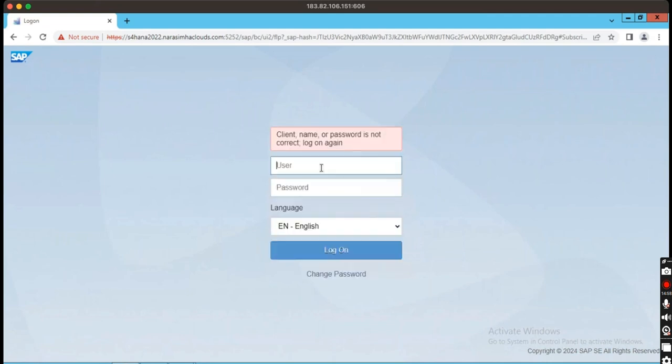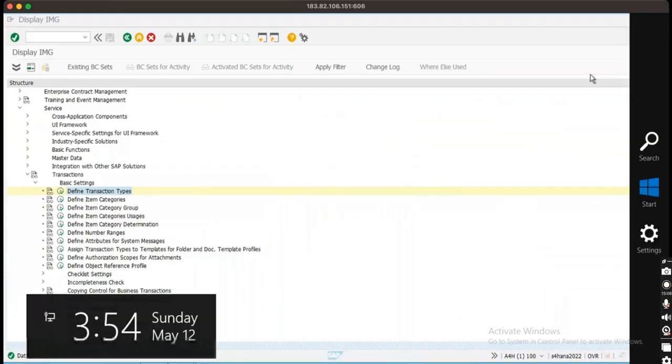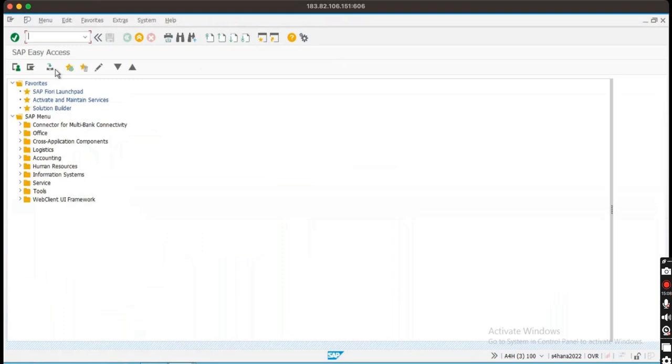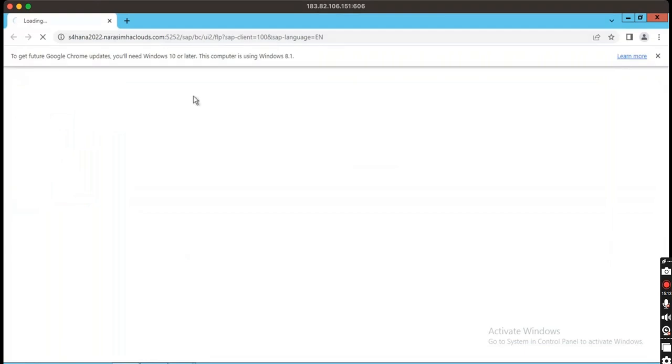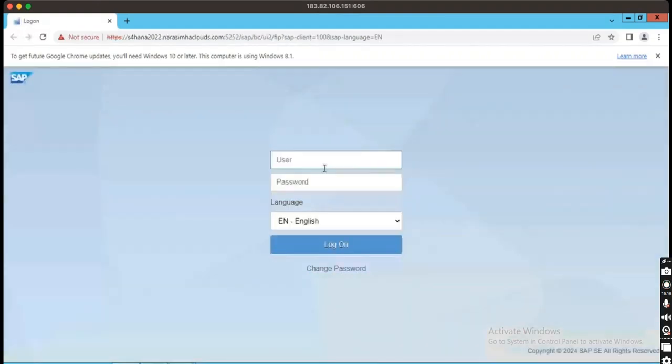Ideally it should be the same password for Fiori also. You can launch Fiori directly also. I think I'm entering a wrong user ID. Okay, I'm logging into Fiori now.